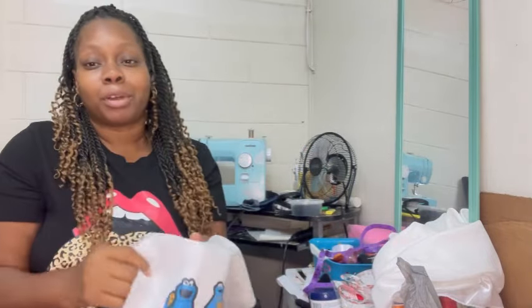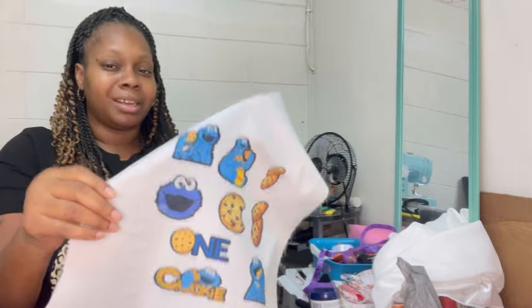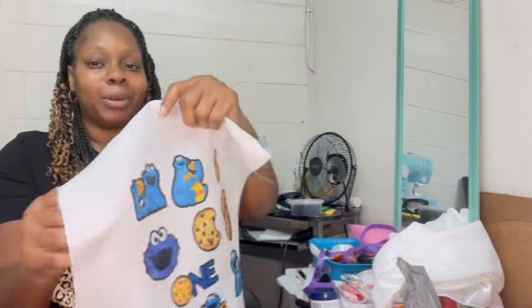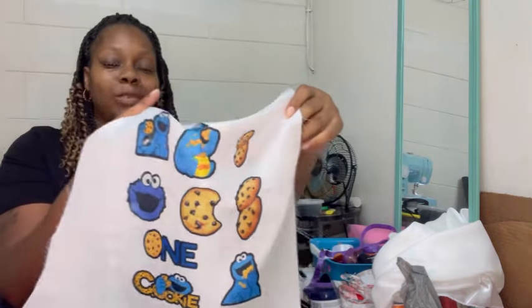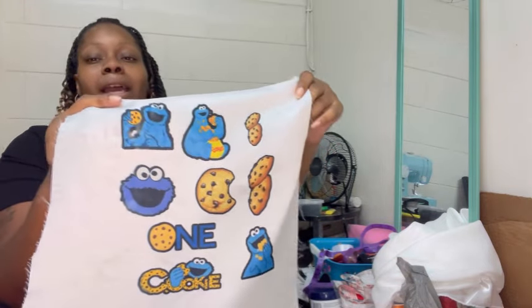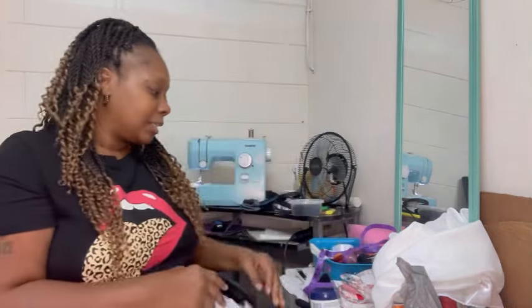Now, if you got a Cricut machine, you could cut these out on a Cricut. I have a Cricut machine, but I don't like to cut it out with that because I wouldn't be able to fit all of these on the machine. I would probably have to do maybe 4 at a time, because the space is only so big. If y'all got a machine, y'all know what I'm talking about. So I just print them out like this and then I just cut them out by hand.